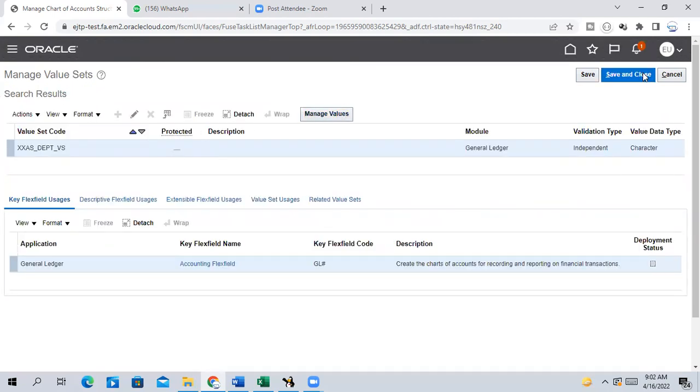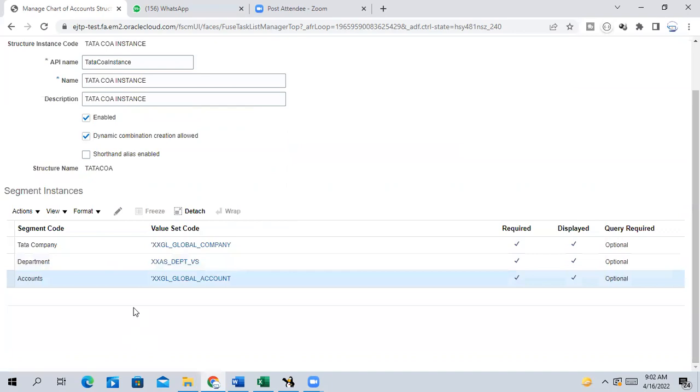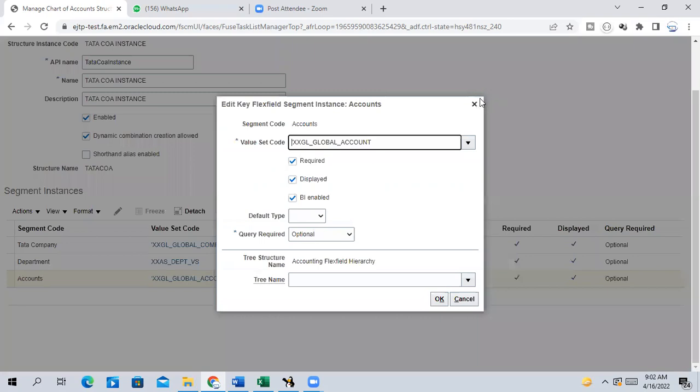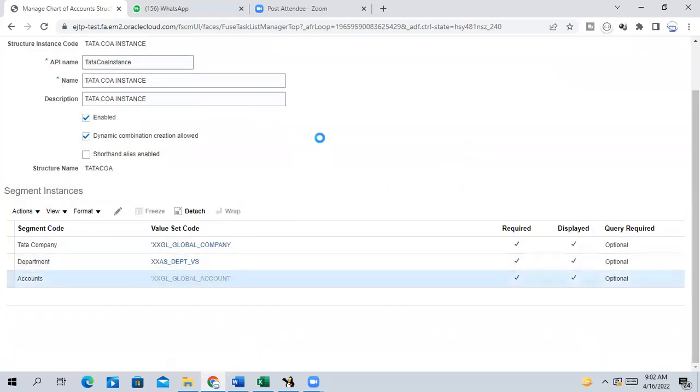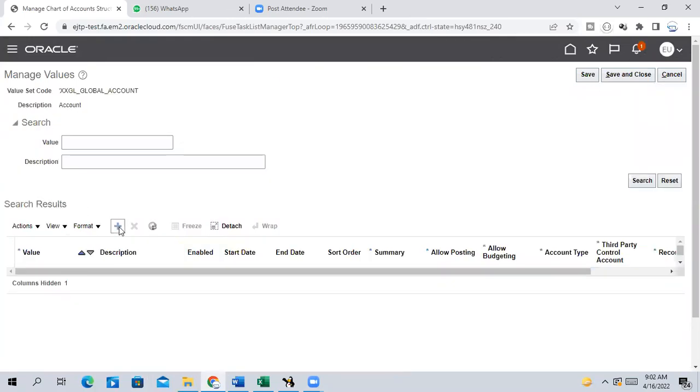Then we have to create our account values. Go to the global account value set code, manage value, click on add.